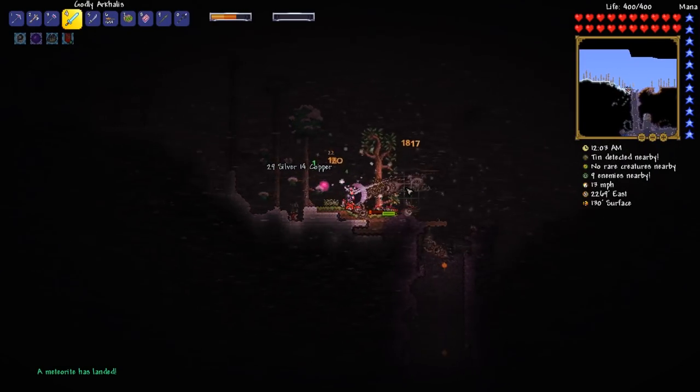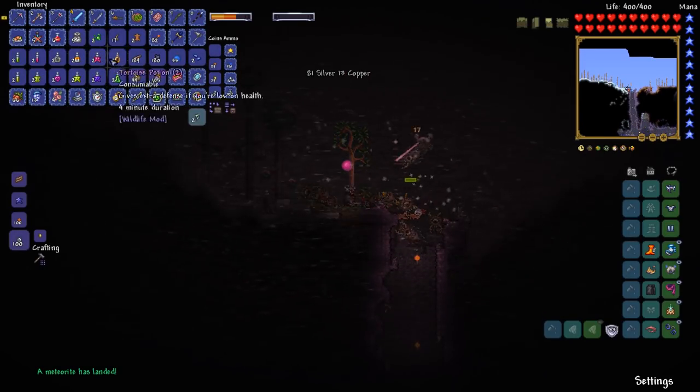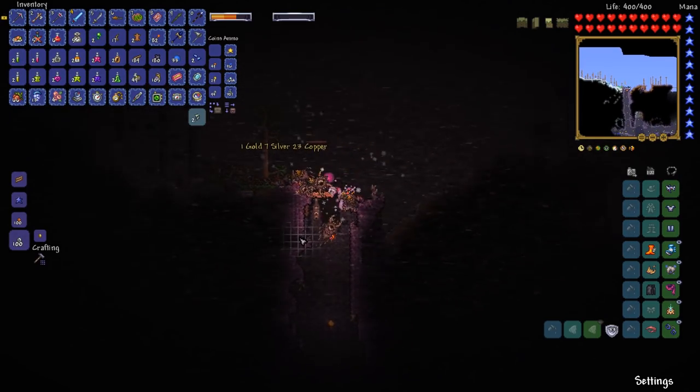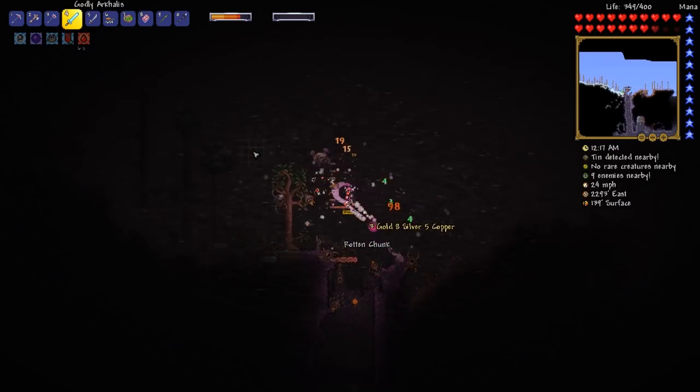A meteorite has just landed. Okay, not bad, not bad. We're getting plenty of materials out of these guys. 5 loot bags, 49 rotten chunks is now the amount we're at. I'm kind of surprised I haven't come across any other bits of ancient shadow armor, it has to be said. But, you know, all is good, all is good.